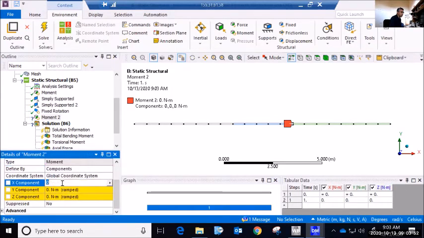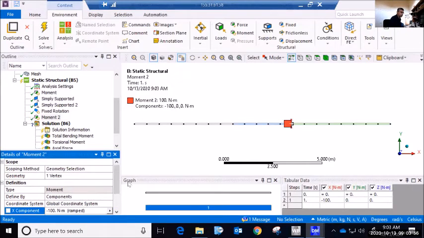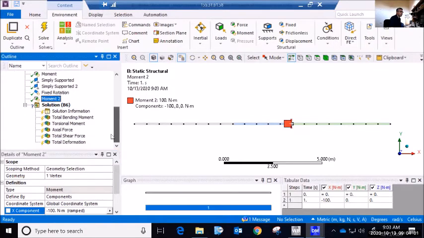And my moment is about the X-axis, and I'm gonna put a minus 100. And let's solve.